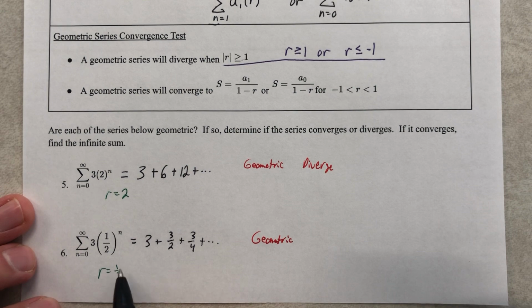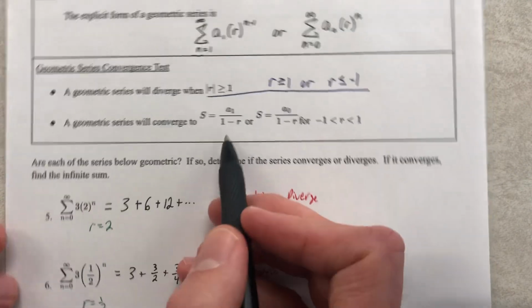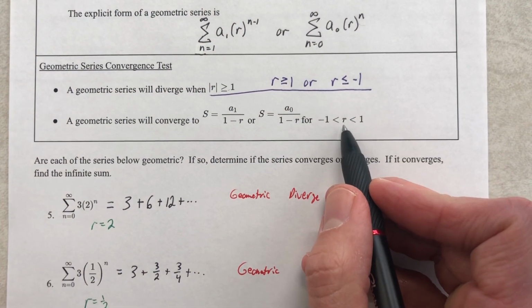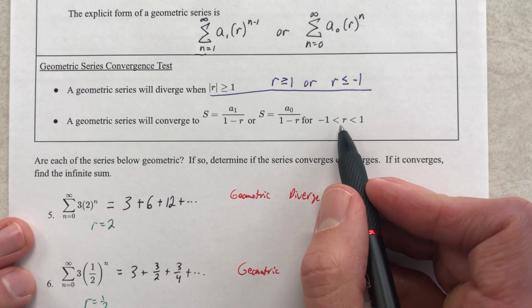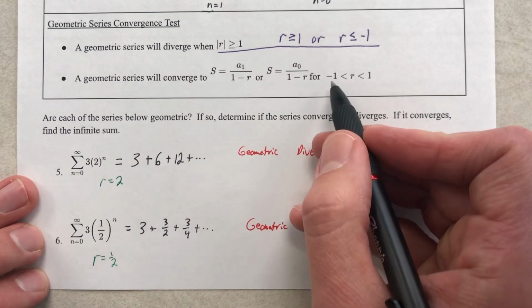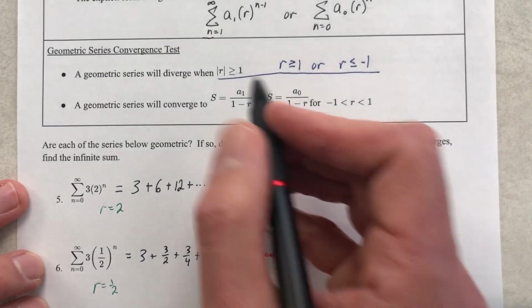And so because r is 1/2, r is less than 1. Let's point here instead. There we go. r is less than 1. Now, I'm reluctant to say, oh, r is less than 1, that's great. What about -5? What if r was -5? That's less than 1. Well, that would be outside the other end of the boundary. r is actually between -1 and 1, which goes back to this conversation.